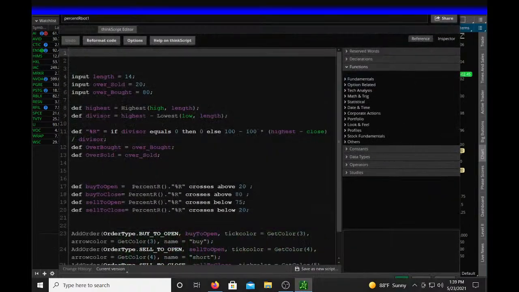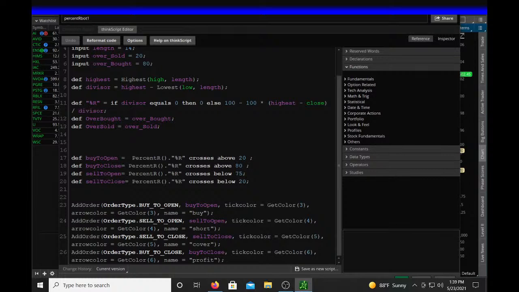So what is it we're scanning for? So it looks like we have them right here. Our buy to open, that's when it crosses above 20. You're going to get out, or you're going to short that when it crosses, looks like above 80. Below 75. Here we go.